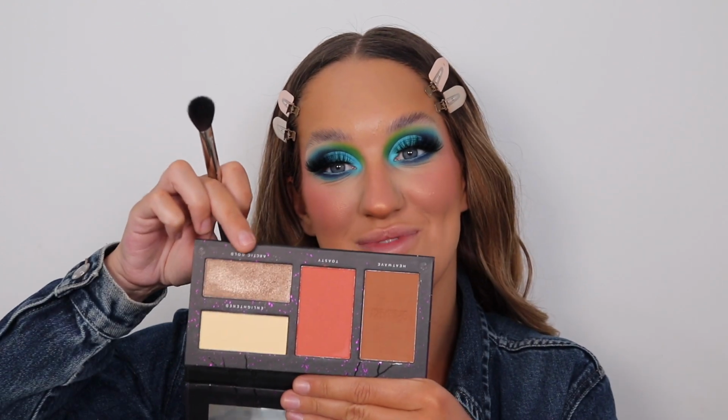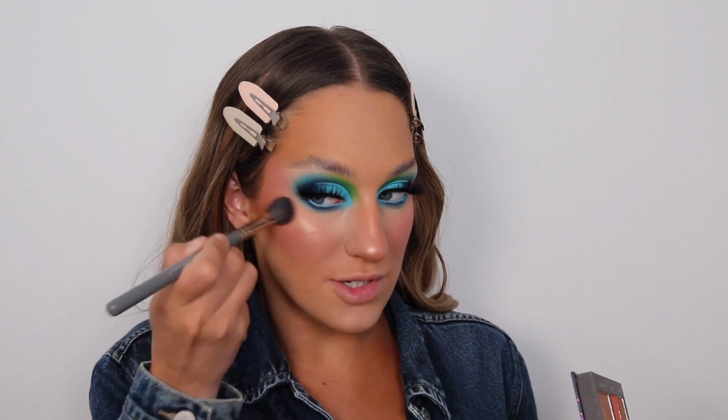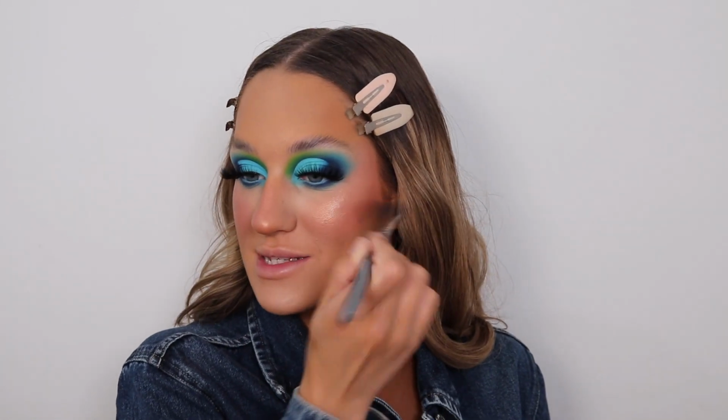So I'm going to take this one from this palette. It is definitely a darker one than I would normally use, but if you just put it on really slowly, and because I am, like I said, tanned, I bet you guys are like, alright Hannah, calm down. Because I am darker and more tan and more bronze, it does show up on my skin a lot nicer. But you can see it goes on really nice and soft. That's why I like to tap it on, because it doesn't go on too harsh then. Because these are all very pigmented, you've got to be careful.